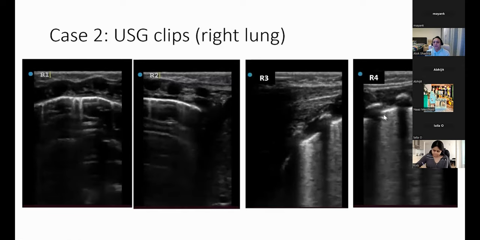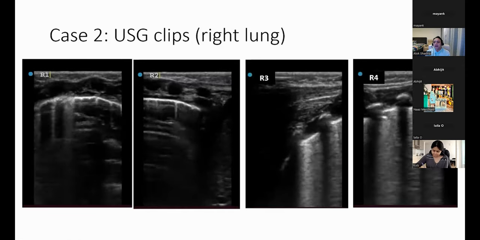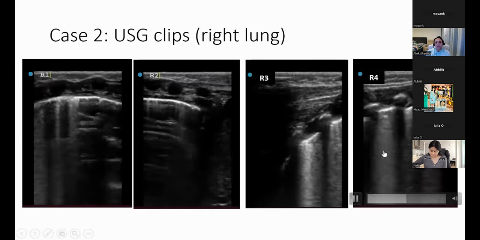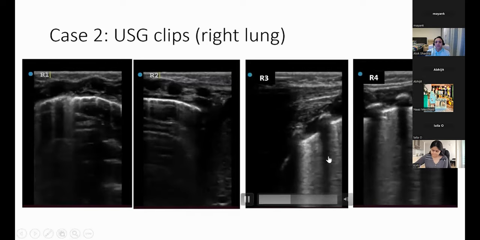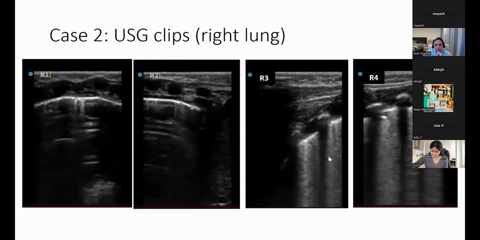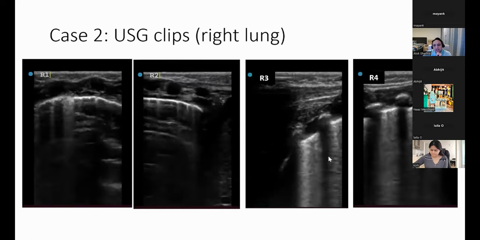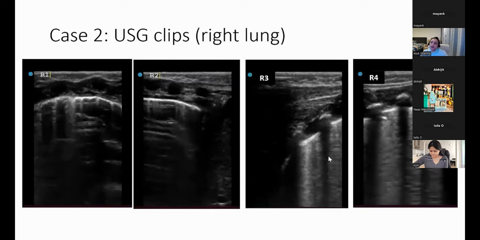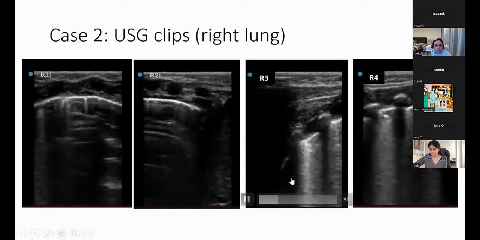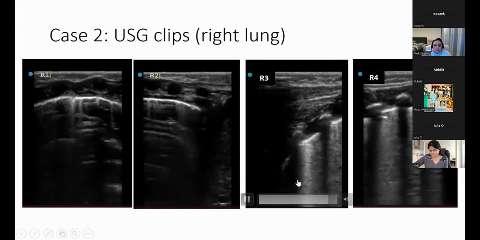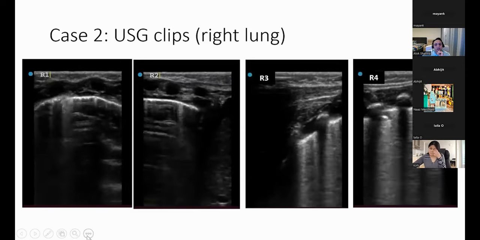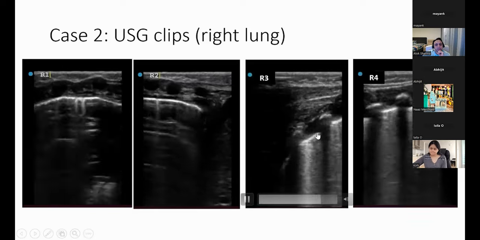But when you look at R3 and R4, I think what you're seeing is a baby who has delayed perinatal adaptation, where the transition of the lung fluid is taking more time because the baby's had therapeutic hypothermia and has fluid retention, possibly an element of surfactant inactivation, but gravity-dependent accumulation of fluid, which means that the R3 and R4 regions are B-profile dominant. Now, what is very important, and this is one thing I'd like to highlight, is if you look at R3 and R4, the pleural line is regular throughout. Can you see that? It's regular throughout.